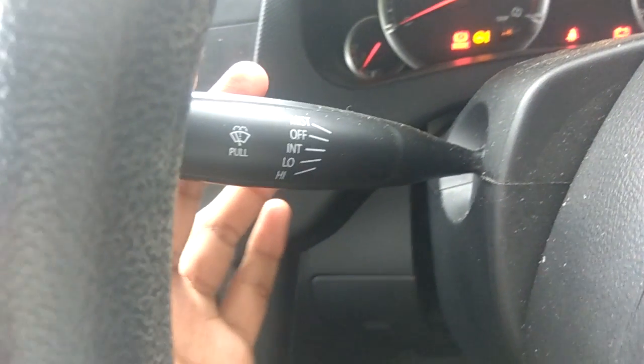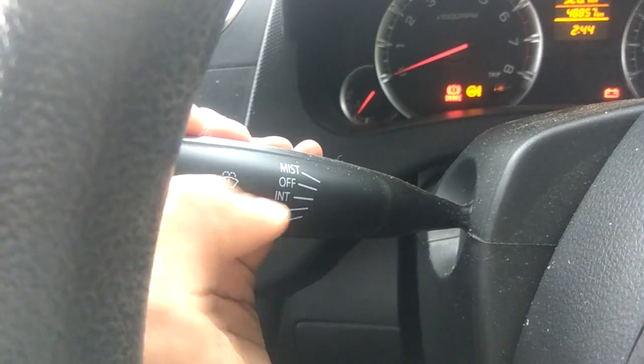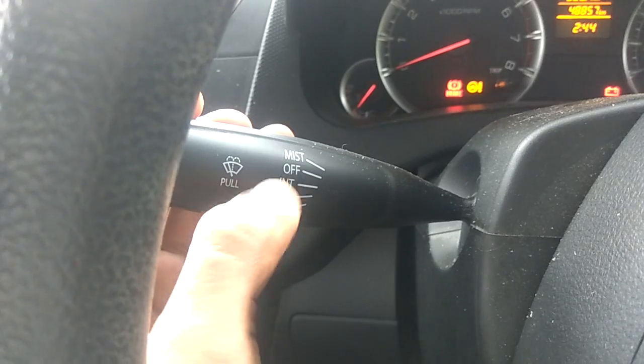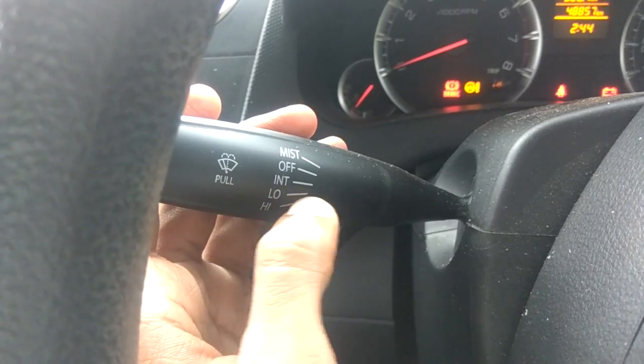In this video we are showing how to put the wiper on in the car, and we are using a safety car here as a model. You can see it is written MIST, INT in yellow, LO and HI. INT means the wiper is at intermittent slow speed, then LO is slow speed, then HI is high speed.